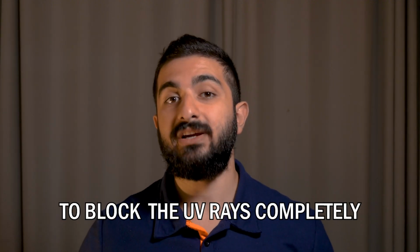However, people don't usually apply sunscreen the right way or sufficiently. Like, they apply it to their face or under their eyes or something like that. If you're going to the beach and you're applying it once, if you're not applying it on your whole body multiple times a day, it's not enough to block the UV rays completely. So your skin will probably synthesize some vitamin D with the typically applied sunscreen amounts.